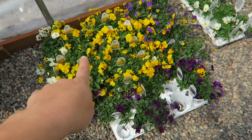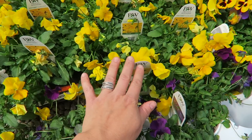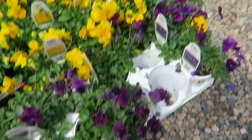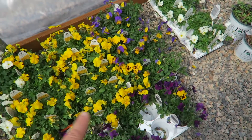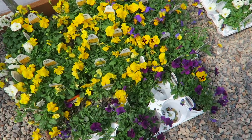Right now I'm going to be taking some pansyolas up to where Erin and I go to church because I'm going to plant up the front pot. I had some extra ones. These are sunlight pansyolas that I planted in the pots by our barn. And then I've got a few of the plum good and then some anytime dove, which I love. So I'm just going to mix all of these colors up and put them in the pots. I've just got to load them up and head up there.